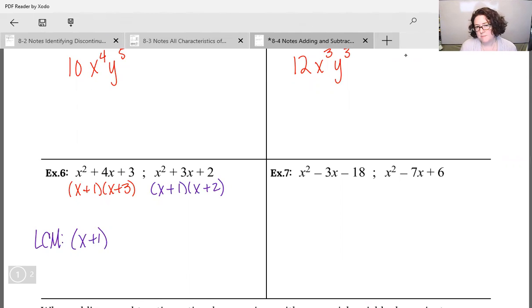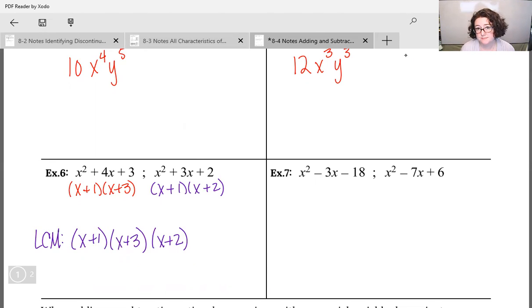Okay. And I'm starting by reading through that first expression. So we had an x plus 1, I included it. We have an x plus 3, I'm going to include that too. Now every factor from that first expression is included. Now looking at my second one, I have 1 x plus 1. Do I already have 1 x plus 1? I do. But I don't have an x plus 2, so now I need to include that. So my least common multiple would include all 3 of these factors when I try to put this into adding or subtracting expressions.